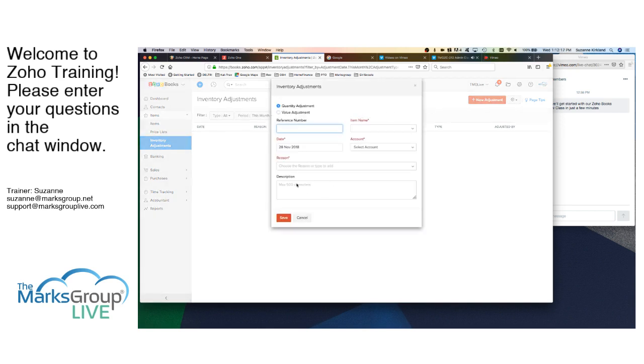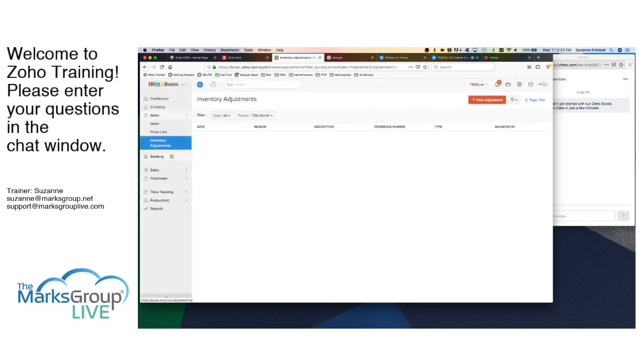So you click adjustment. Again, you have a reason, and the example that I just gave is an inventory revaluation. You can also subtract things out of inventory if they're stolen or damaged or written off or whatever. So that's an inventory adjustment. That's pretty straightforward. Okay, so I think we've done a pretty good overview of the standard dashboards, contacts and how they sync with CRM, and items, how they sync with CRM products as well.